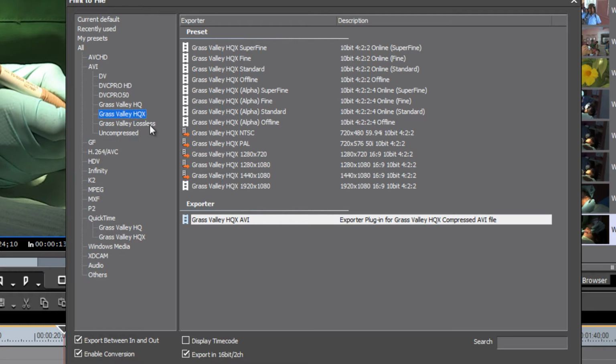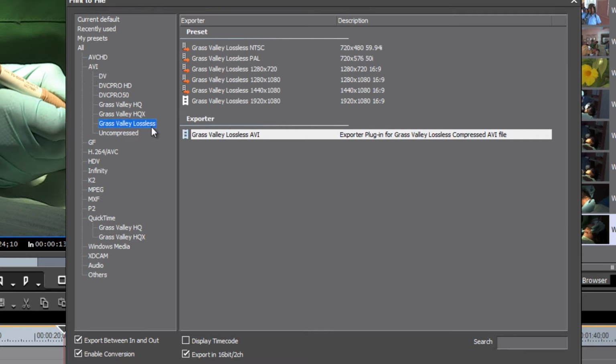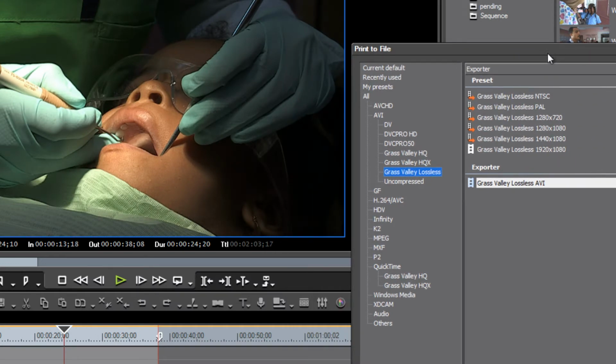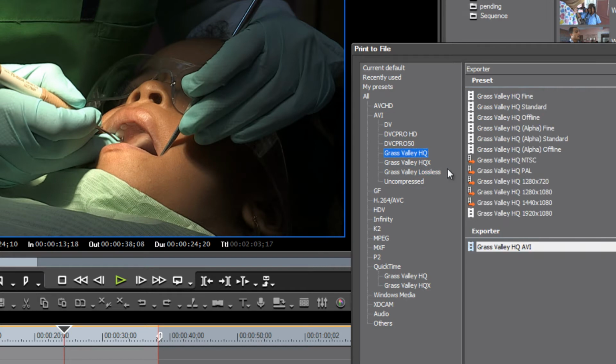If you've got a lot of hard drive space, you could go ahead and use the Grass Valley Lossless. But for most clips, especially if I see that it's not going to require a lot of color correction or a big change in frame rate, then I'll just be fine with the Grass Valley HQ.